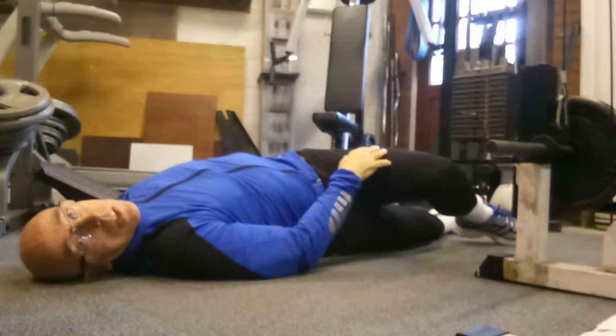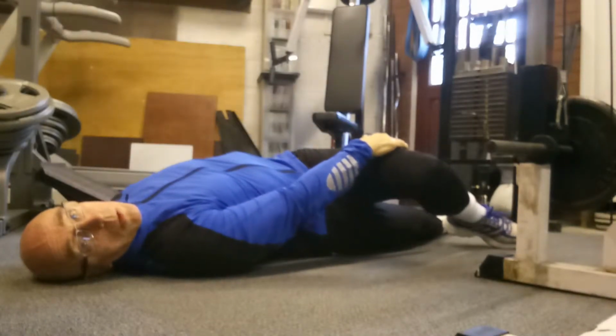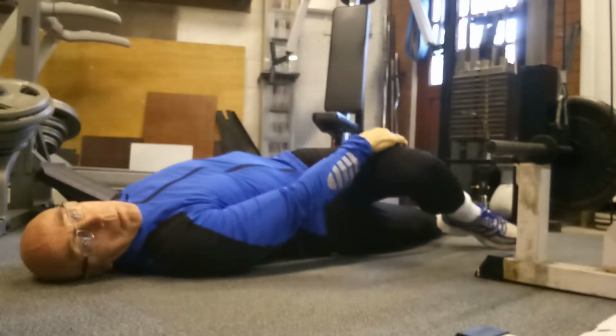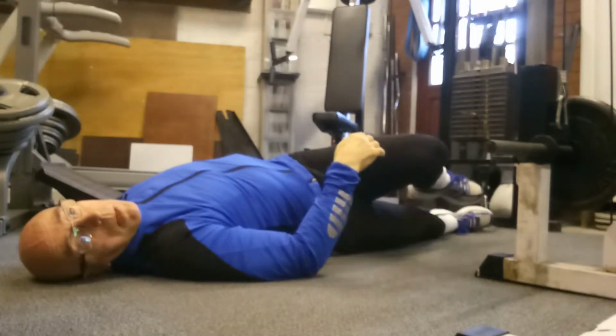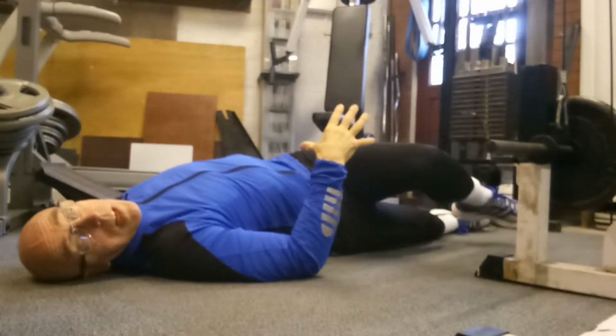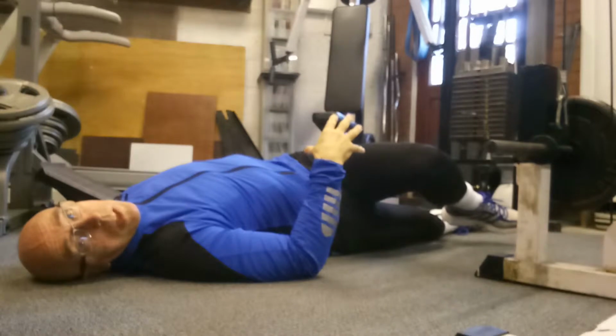When I initially started, I couldn't keep this shoulder flat and I was struggling to get past there. But now it's quite comfortable for me to go up to there and hold for anywhere between 30 and 60 seconds. Then you just go back down, as I say, ease out of every stretch. Don't just go out at a pace because you will injure yourself.